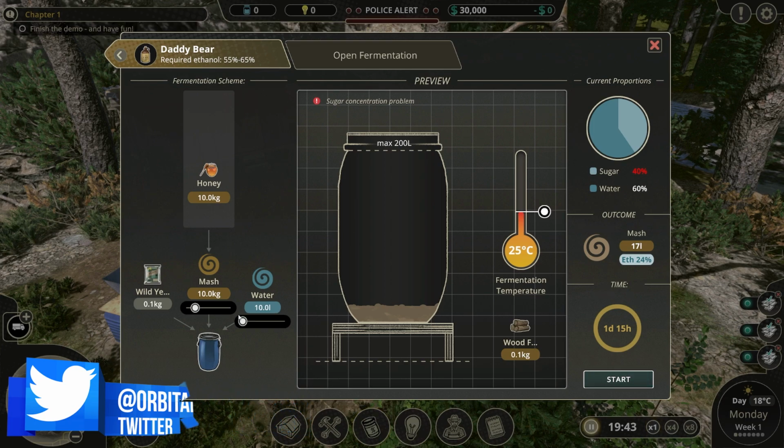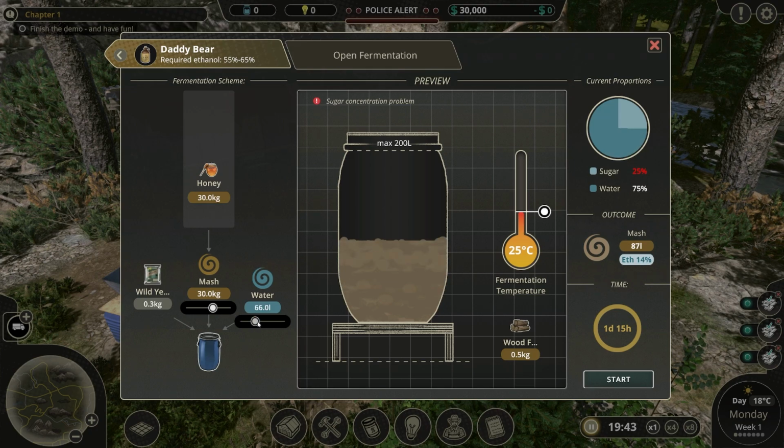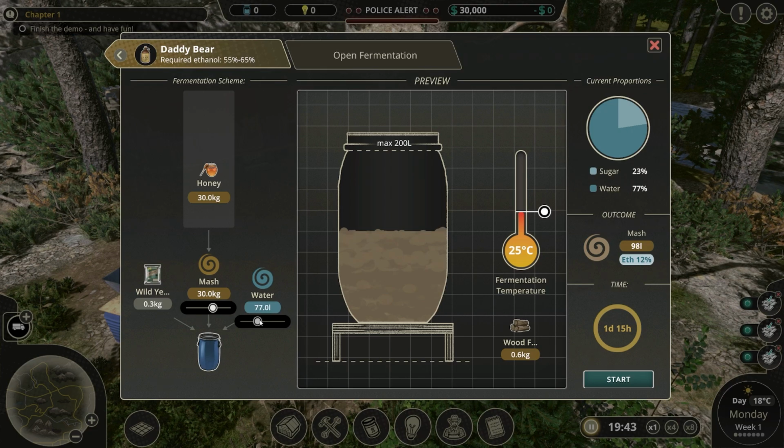Right, let's go and set up fermentation, and this is kind of where things get, I guess, hyper technical is probably the term. We can create whatever we want to create. So let's increase the mash a little bit. I don't know, take it up to 30 kilograms, and then let's add a whole bunch of water. We know roughly what we're aiming for.